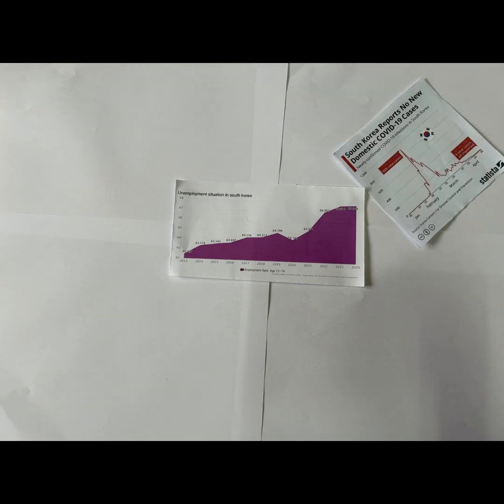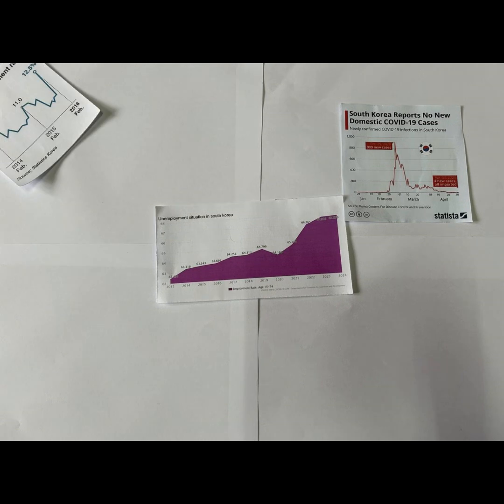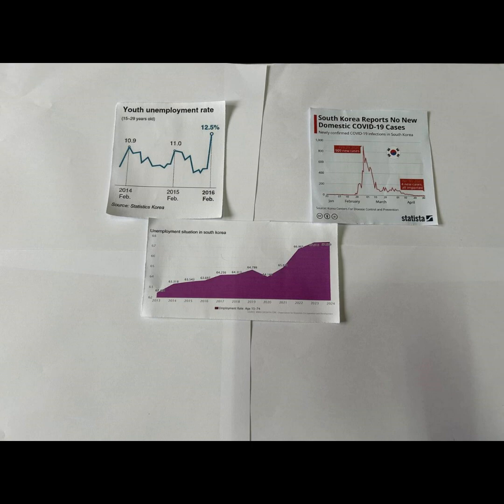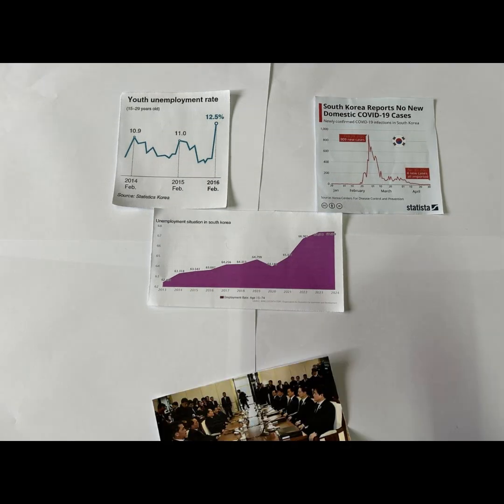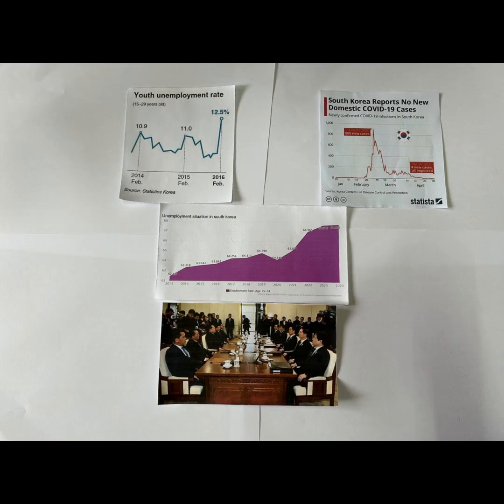Firstly, COVID-19's effect. The first outbreak resulted in limitations on company operations and employee mobility, which had an impact on employment, especially in industries like hospitality, tourism, and retail. Despite this, South Korea's relatively successful pandemic management, including early and widespread testing and contact tracing, helped to mitigate some of the economic impact. Secondly, youth unemployment.